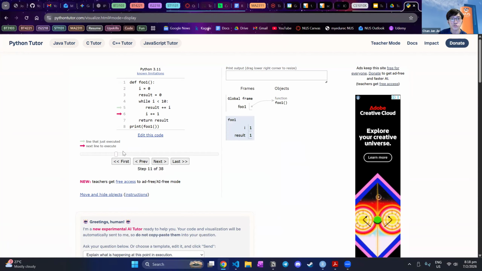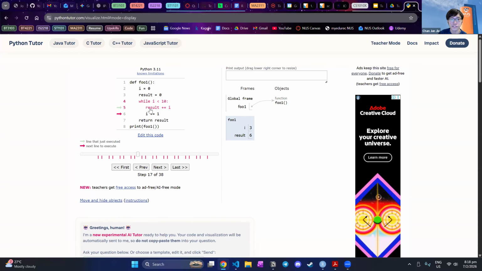You'll trace through the code and see how the values of each variable change, like i, the looping variable, and the result, as we iterate through the while loop. But during the exam, you won't have access to Python Tutor, obviously. So this is how I usually do it, especially when the questions get more complicated.